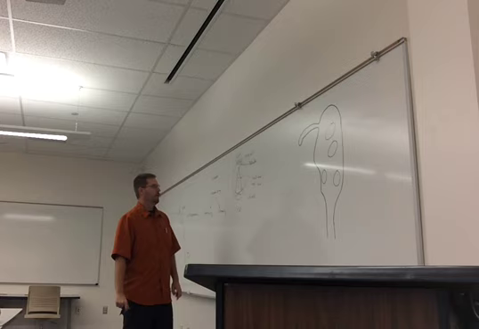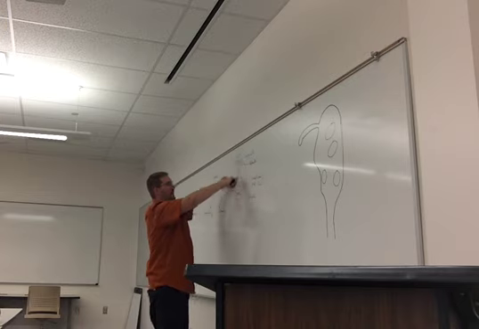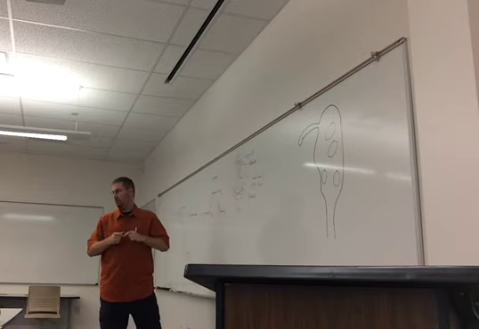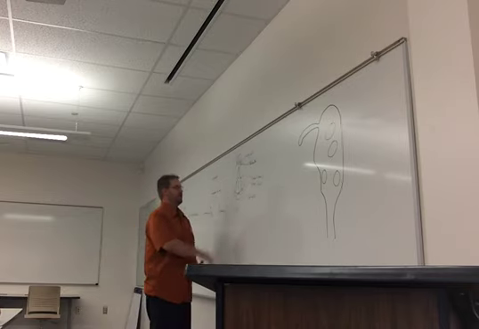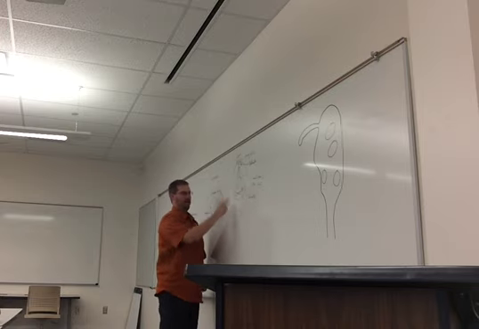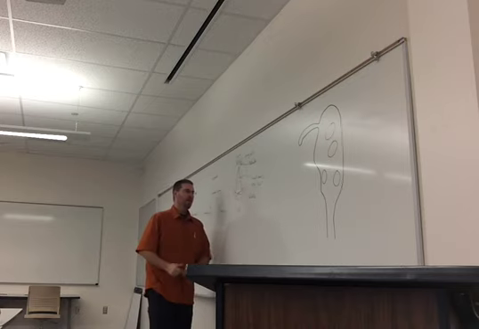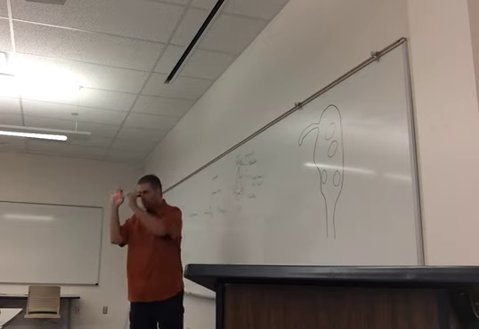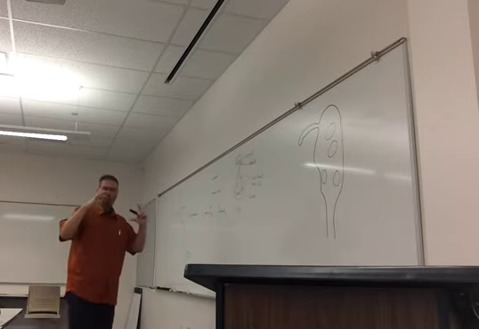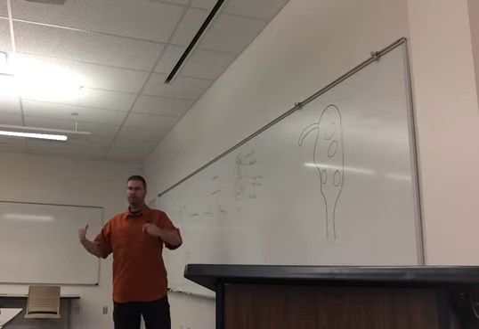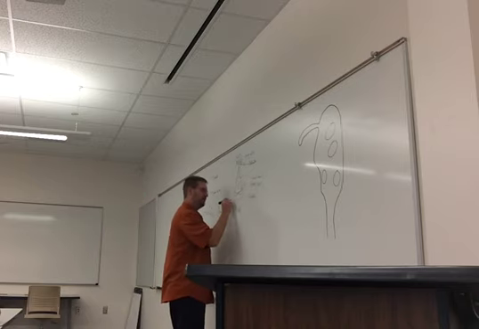Everybody's good with that? Okay, and then I have this little muscular region here that the vocal cords are attached to, and those we call the false vocal cords. And then I have cartilage here on the posterior aspect of the glottis. I have different types of cartilage that give structure down here. You have two large bulbous-looking cartilages, and I believe it's labeled in your book. Those are known as the corniculate cartilages, and the reason they're called that is because they kind of look like kernels of corn.